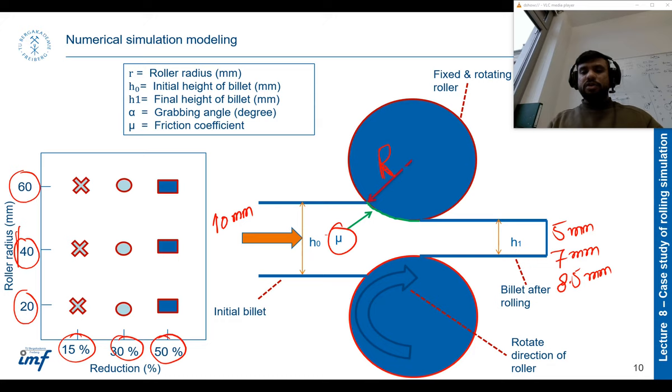And what we want to do is focus on this area here in the middle, which you can see. We want to see how the stresses and strains and forces and everything evolve when this material passes through this roll gap and is rolled into a sheet. That's what we want to do today. But we will not model it, so we will not write equations for that, but we will use a finite element tool to run all these simulations and see the results.